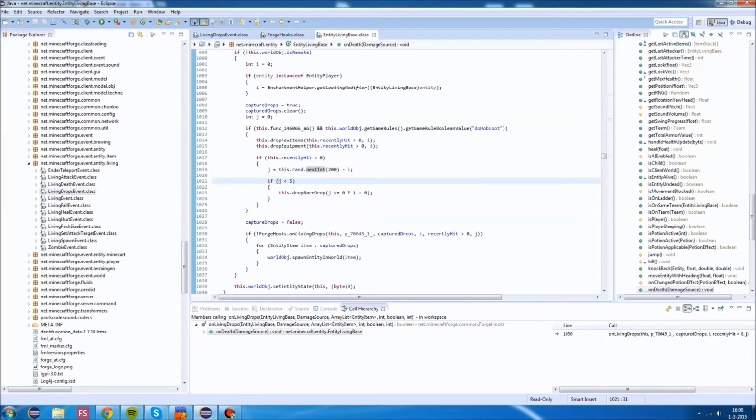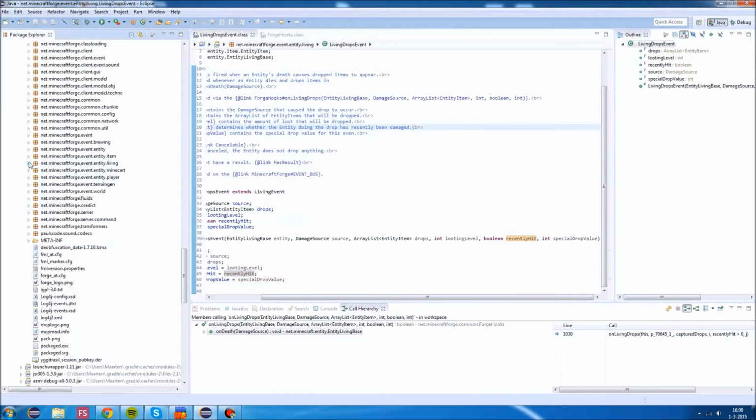So basically this j is saying which of the rare drops it should drop, I think. It has to do with those rare drops. I'm not too sure, but I don't feel like diving into that too deep. So yeah, let's use this event.